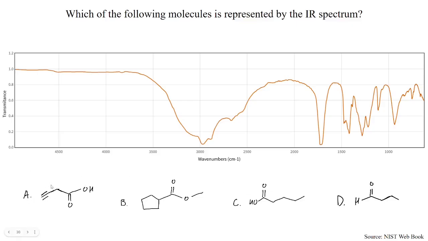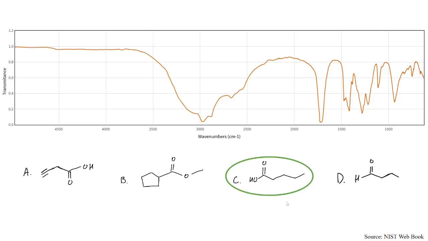Remember, alkynes are going to have an additional peak around 3,000, okay? You can see that this section here ends at roughly around 2980. If you look at anything past 3,000, we don't see an additional peak anywhere on this broad section. Since we don't see any signals past 3,000 aside from this broad peak, there's no alkyne present, there's no triple bond present. So we can eliminate A, and our answer is C. Okay? There we go, right here.